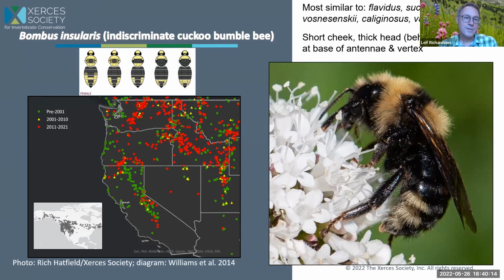So this is the most common, I'd say. Oh, it's among the pair that are most common in the West of the cuckoo bumblebees. This species uses many other species as hosts, so it's somewhat flexible in host choice around its range. And you can see it has quite a large range, going all the way from maritime Canada in the east to Alaska, although the heart of its range is really the montane areas of the West. So you can hopefully see that in the global range map.